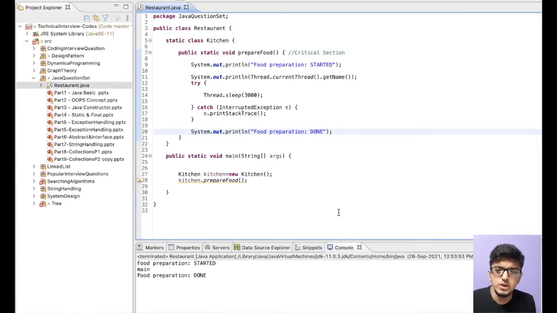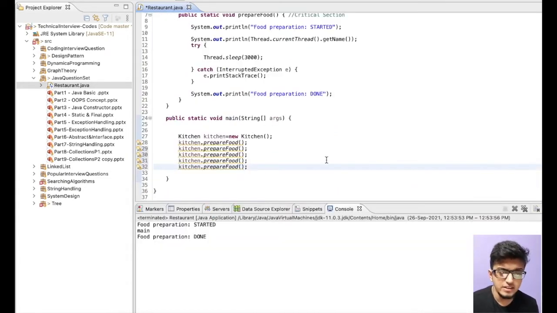Now, as we have told you, in our week 2, since we are very popular right now in our locality, the number of customers coming is continuously increasing. Even at that time, if the main thread, that is you, is the only one preparing the food, then the customers will be very unhappy. So let's see how long it takes to prepare the food for 10 customers. What I will do is invoke this function a few more times. And let's run this program.